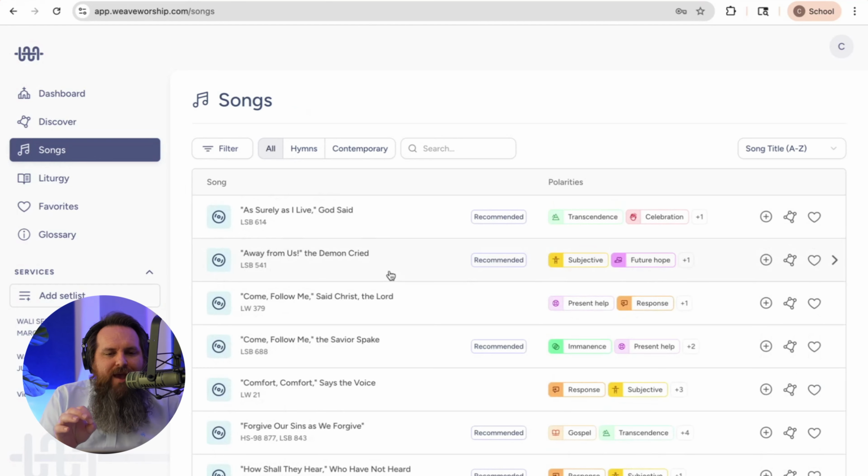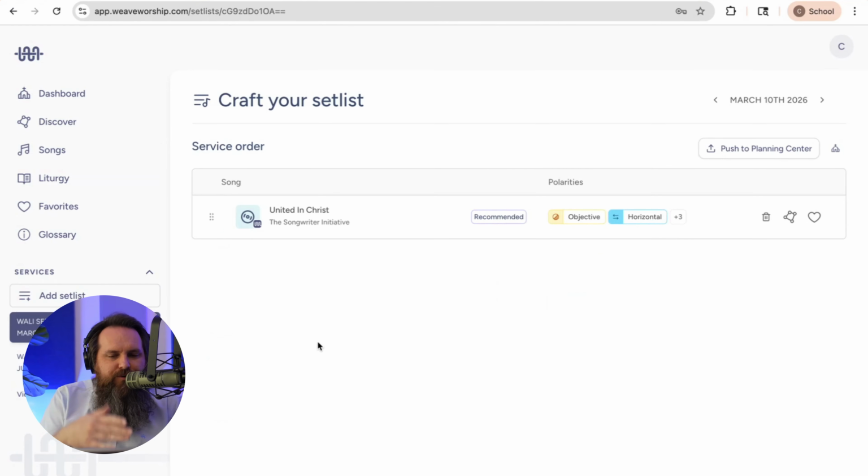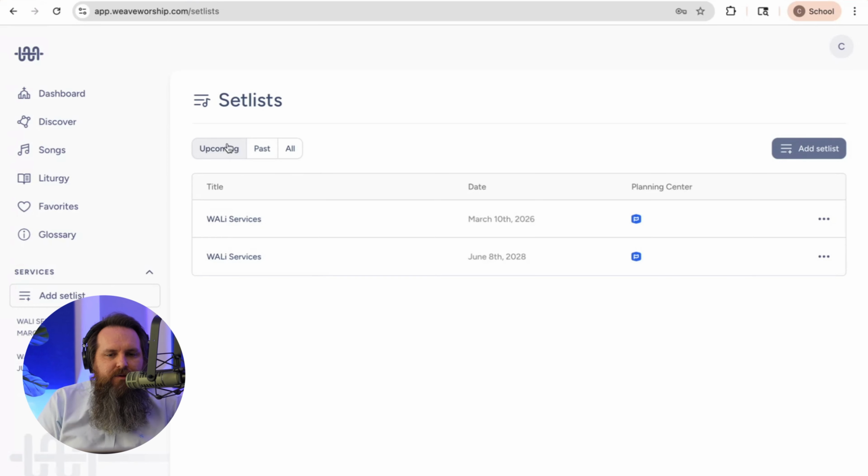And just as a quick recap, if you're not using Planning Center, or you're not interested in using Planning Center, down here in that set list is where each week, if you want to add the songs you're using, over time the dashboard will populate. And that's where that'll happen in that case.